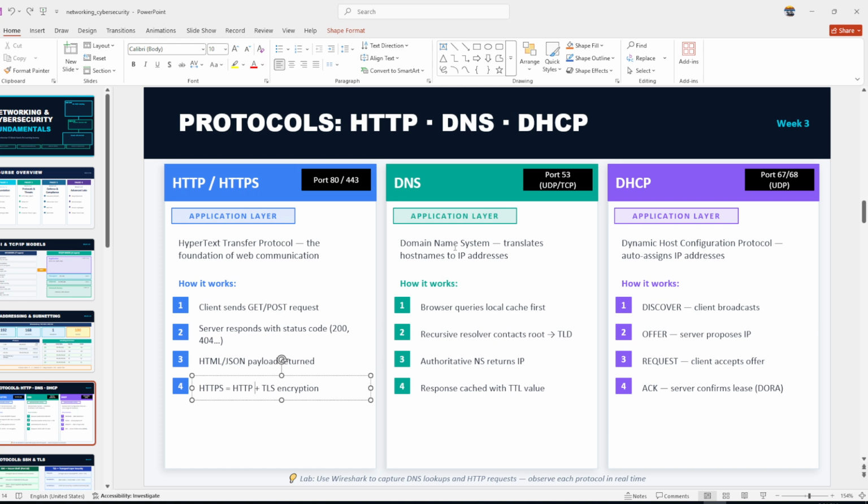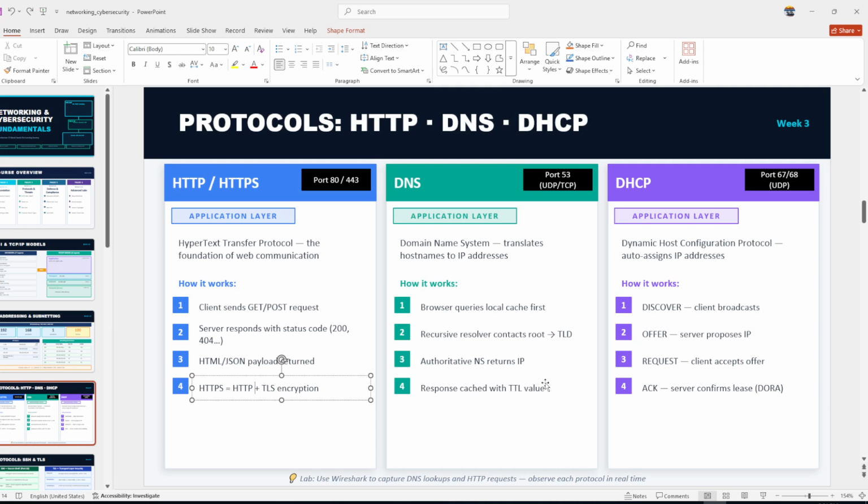Now we have something called DNS. DNS is an application layer protocol. It will be translating your host name to IP addresses. DNS acts as an internet phone book.